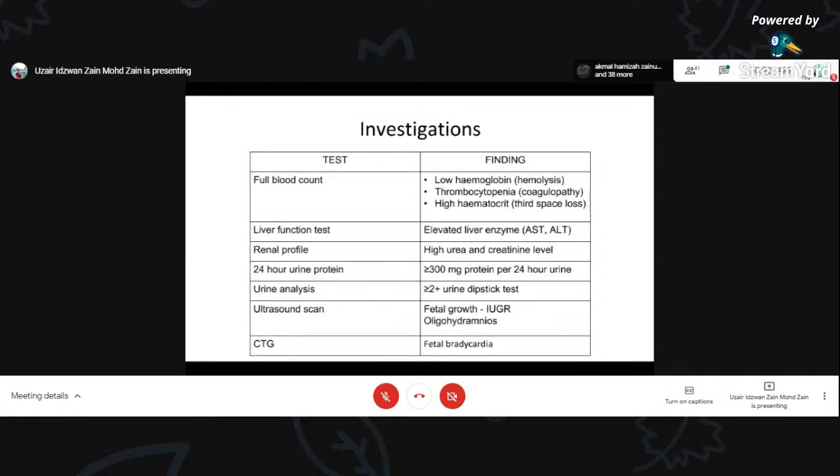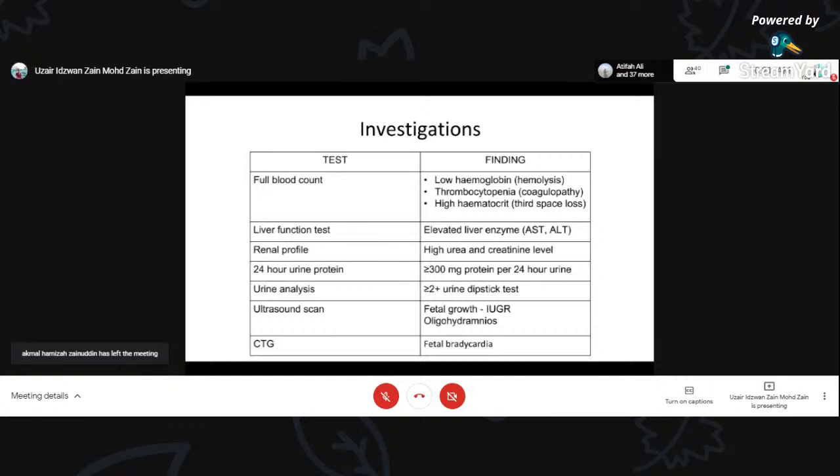Preeclampsia does not directly cause fetal bradycardia, but the treatment of preeclampsia, for example labetalol and nifedipine, can. Nifedipine is a calcium channel blocker, and labetalol is a beta blocker. If we give both medications to the mother, they can travel through the placenta to the fetal circulation and cause fetal bradycardia. That's why you have to monitor if clinically indicated. So it's not that at every single checkup you've got to do CTG.